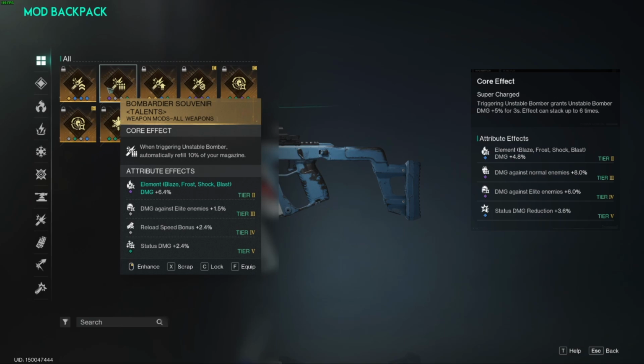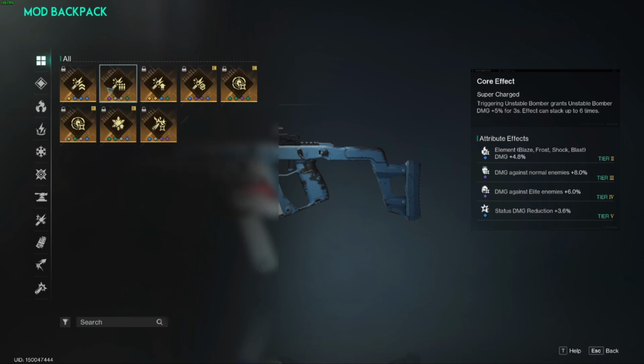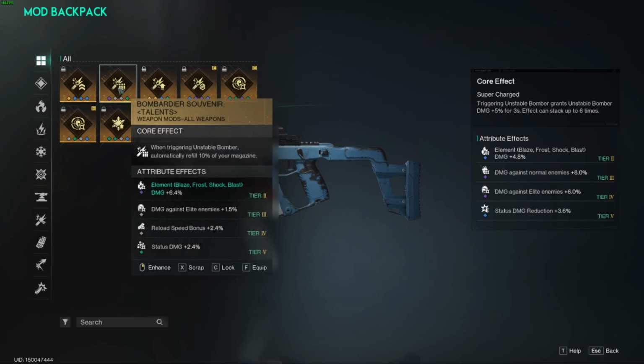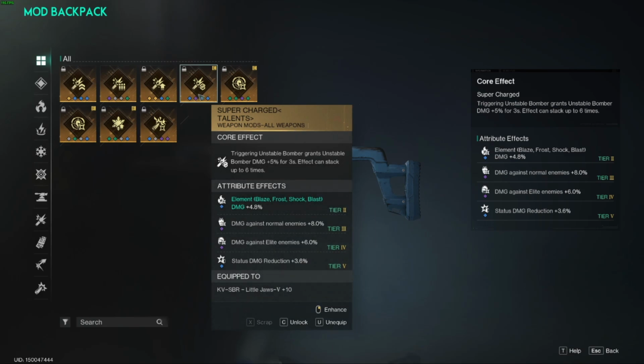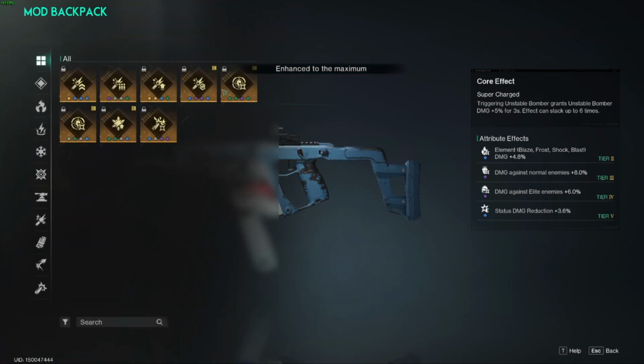When triggering Unstable Bomber, automatically refill 10% of your magazine. And if you get a nice little elemental damage increase and status damage increase, it's pretty dang good. You can just keep shooting and shooting. You can shoot like 180 bullets or more before you have to reload. So it's actually not bad for doing more damage over time without having to reload, but it is slower DPS than Supercharged. Now, what does Supercharged do, you might ask?